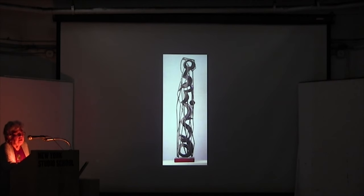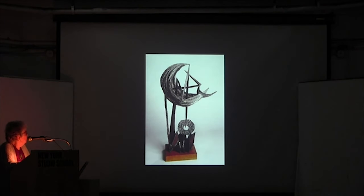This Seymour Lipton work is called Prisoners. There was an international competition for a sculpture in 1950 or '51 on the theme of the Unknown Political Prisoner — only half a decade after the end of the Second World War — with 3,000 entries. It was won in England by sculptor Reg Butler and in the United States by Naum Gabo. This was just Lipton's version of the political prisoner. And this is an early welded piece of his called Equinox.